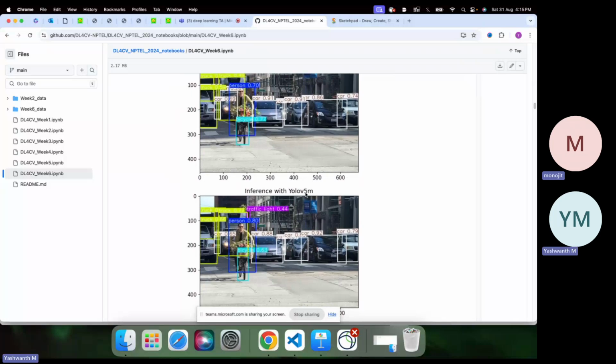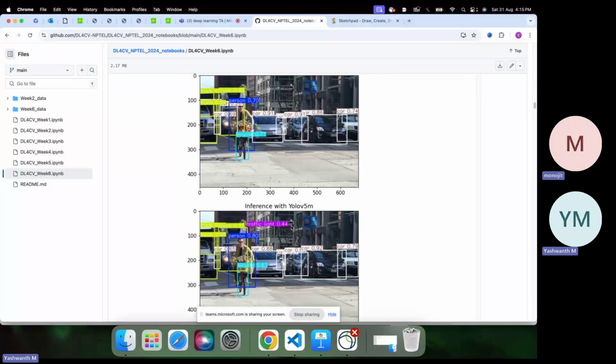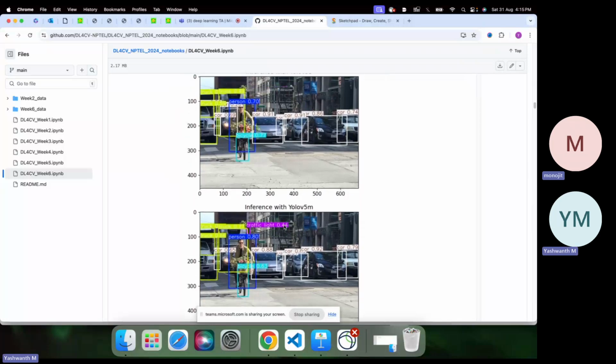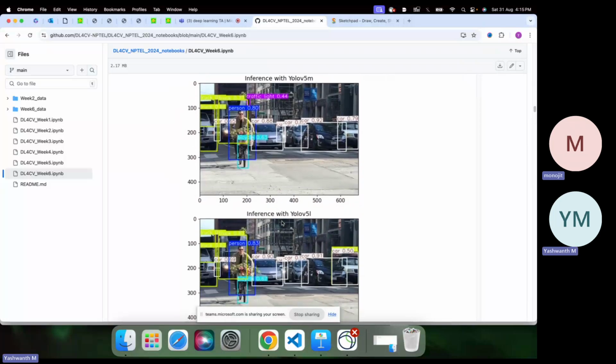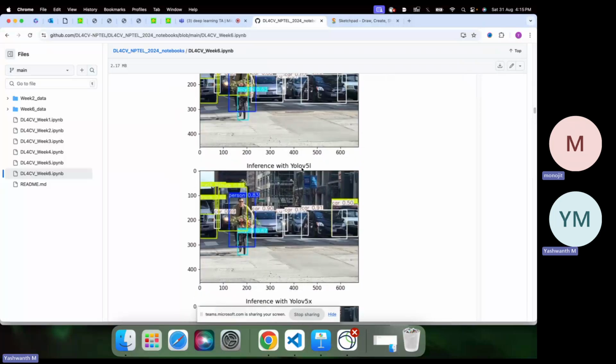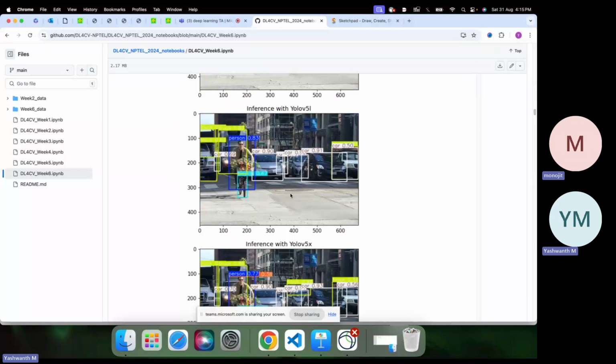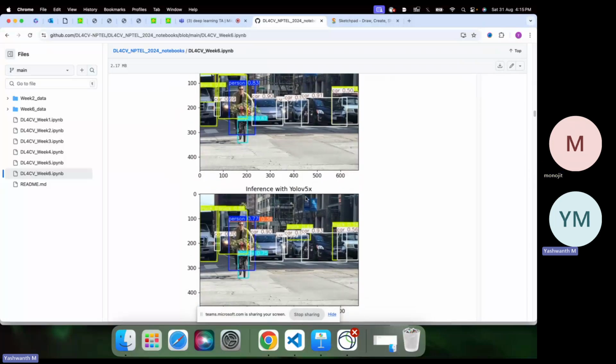The same thing with 5M. Here we can see more or less the same thing, but we do have this traffic light as a new detection here. And the same is the performance with the model 5L and with model 5X.